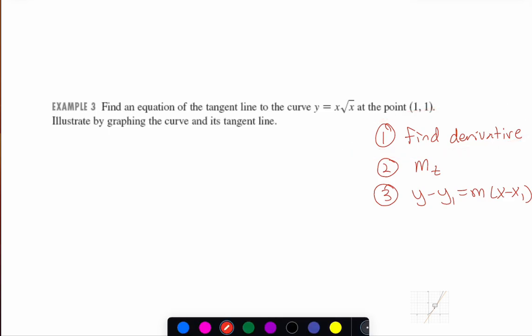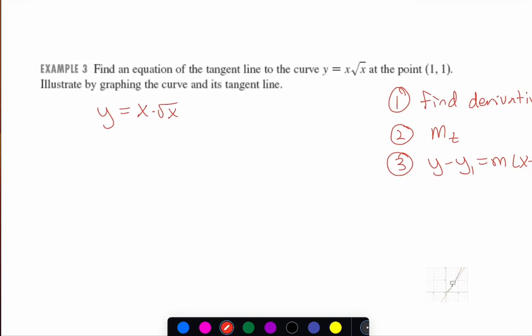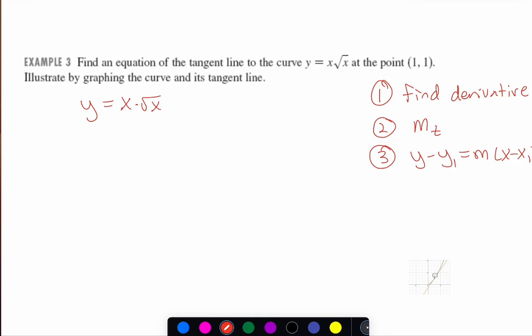So the first step we're going to do is to find the derivative. So let's analyze this for a minute. Remember, rules of derivatives say that so far we know how to do power functions very easily. So if we think about that as x to the first times x to the 1/2, we don't know how to do a product of things, but we do know how to do a power function. What are the rules of algebra that say I can combine those things? If the bases are alike and I'm multiplying, I can do what to the powers? Add them. So 1 is 2/2 plus 1/2 is 3/2.